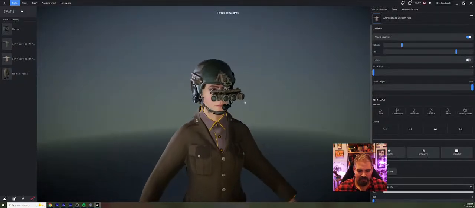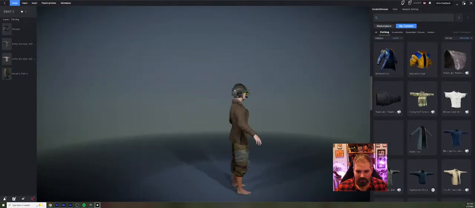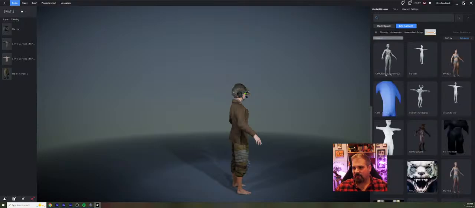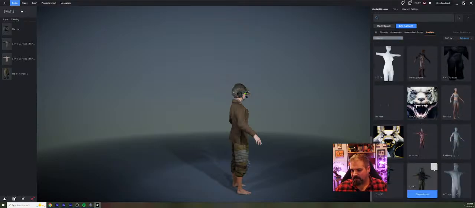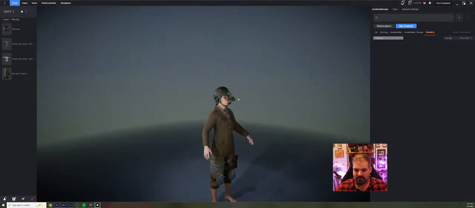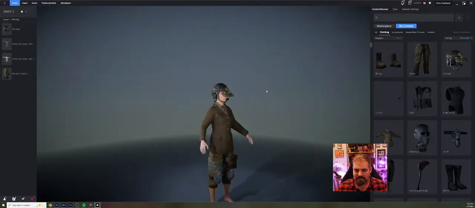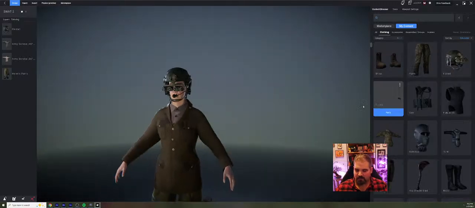We can see this night vision goggle right here looking really cool. I really like that I have that now. Like I said, if I wanted to, I can go into my avatars. If I don't like SWAT right here, I can delete this one. Delete the avatar, but all of those other items stay. My shoes, my pants, my helmet, all of that stays in my clothing. Now that avatar is just the only thing that's gone.